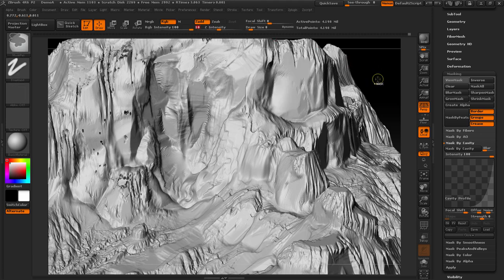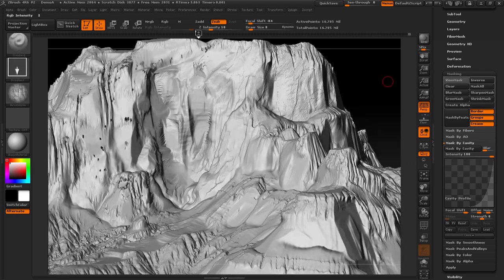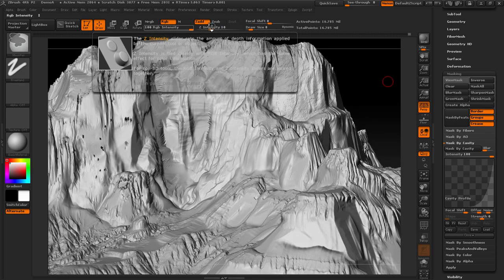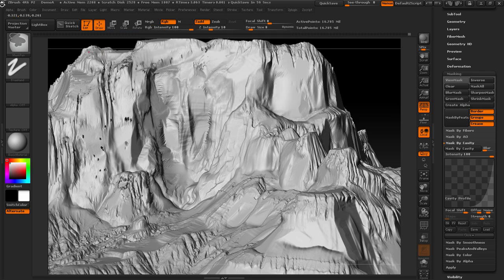Just the Z intensity. And let's just take this up another notch. Now, I'm recording. I'm running a bunch of stuff in the background. So, not great. Not a great workflow, to be honest with you. So another thing too, if you're doing this, oh gosh, look at all those pockets. Have to clean those up. If I was doing it in production, I'd clean them up, but probably not for this.